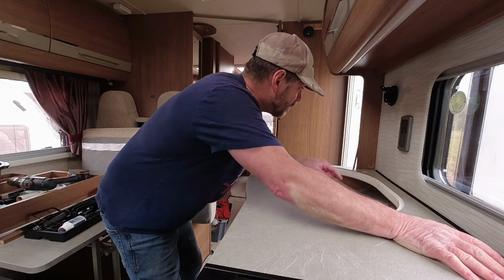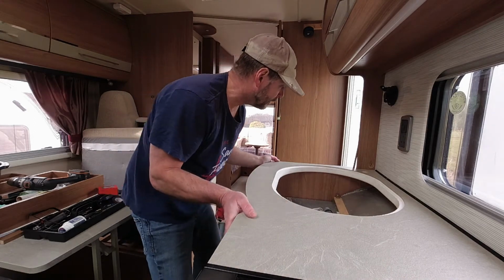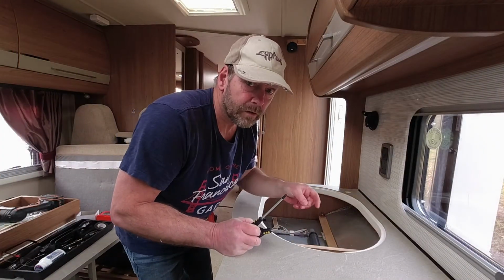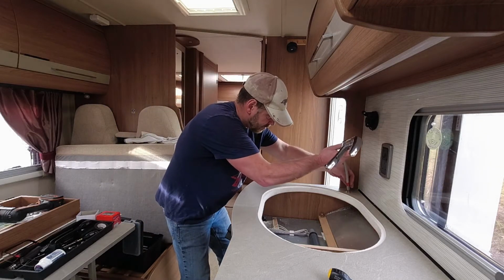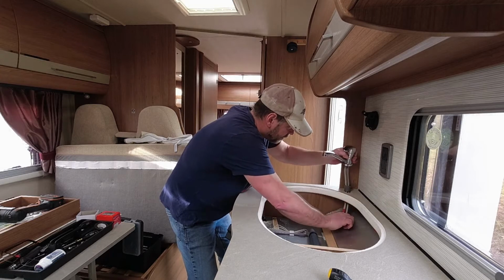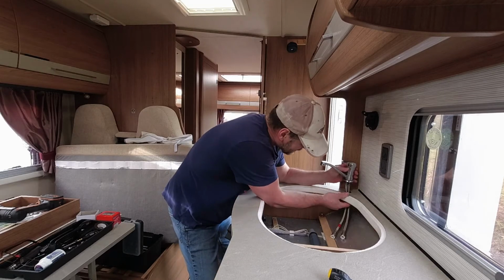But we've got 2 screws there, we've got that one there, 2 down the side and 4 at the front. I think that's more than enough to hold it. So we'll put those screws in now. Right, that's my 9 screws back in place. So just... the hole I drilled in there is just the perfect size.